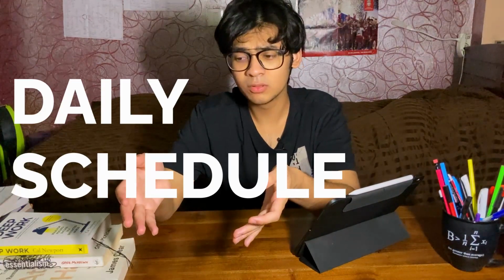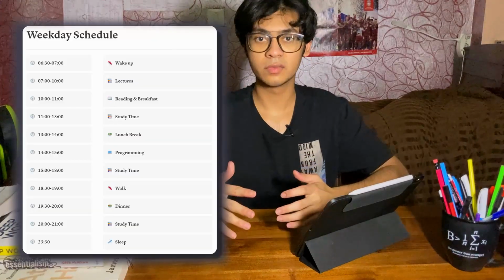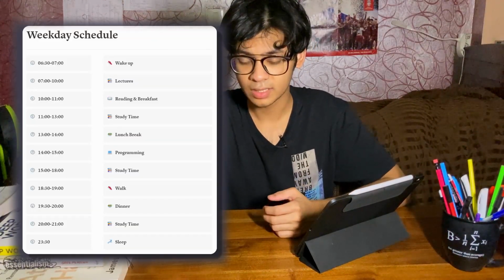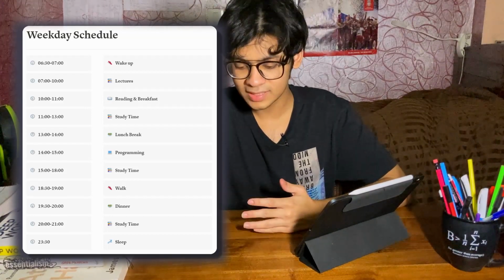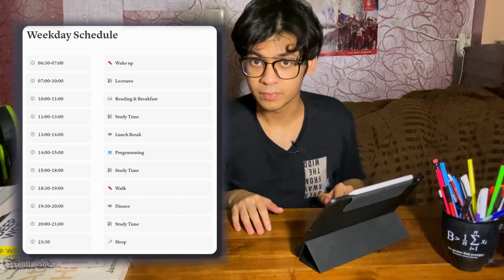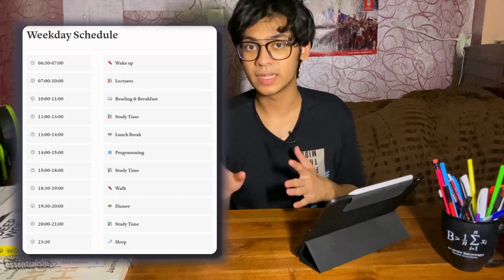Coming to my daily schedule, during lockdown lectures, I'll be honest, I did not attend my school classes. Instead, I focused on getting 7 to 9 hours of study each day. I made sure that every day I include both lectures and practice, and so the first 3 hours of my study was dedicated to lectures, where I had 1 hour for each subject, and after about 12 p.m. I would sit down and practice whatever I had learned in those lectures earlier in the day, and I would try and practice for 4 or 5 hours.